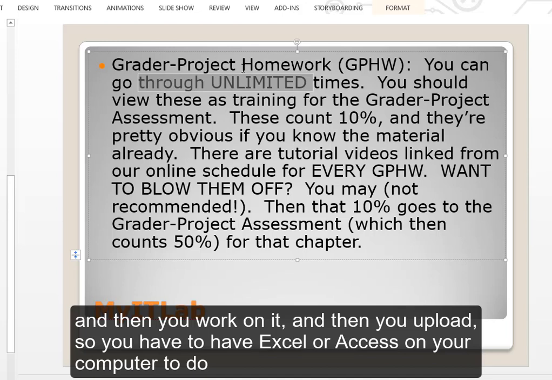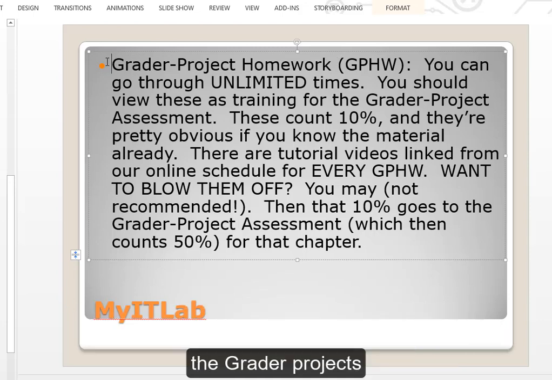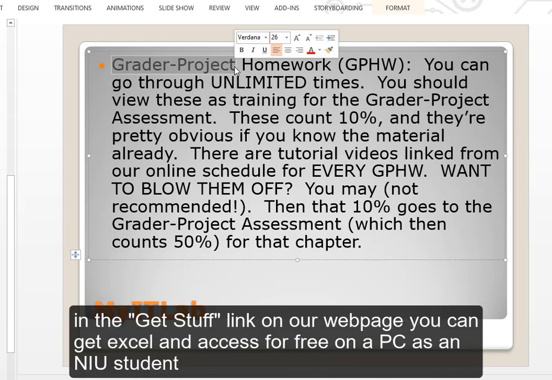So you have to have Excel or Access on your computer to do the graded projects. In the Get Stuff link on our webpage, you can get Excel and Access for free on a PC as an NIU student.